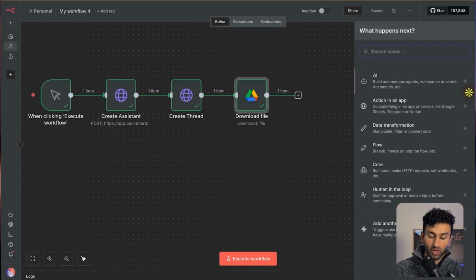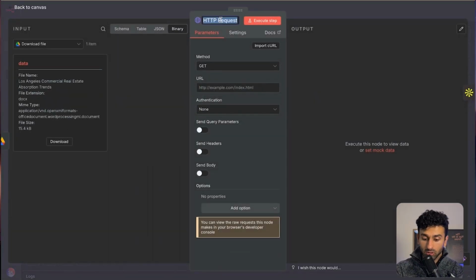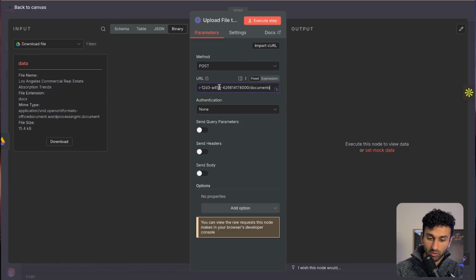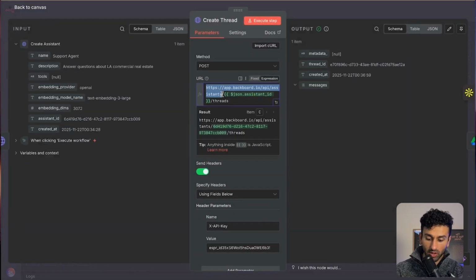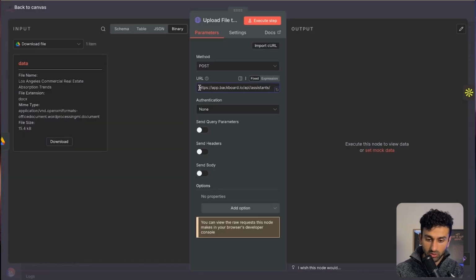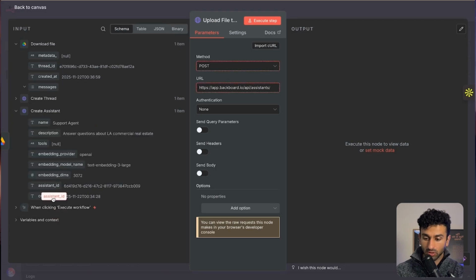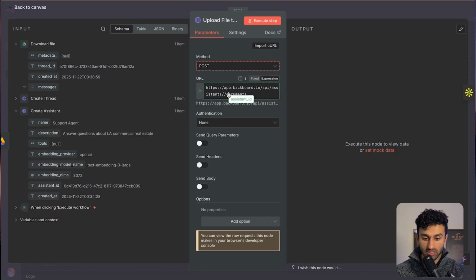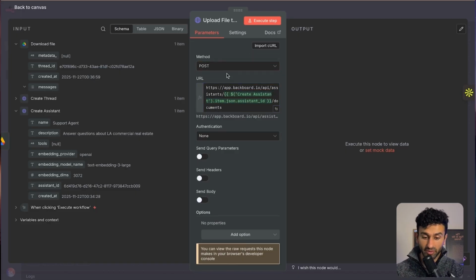We're going to open up a brand new HTTP request. What are we going to call this? We're going to name this right away: upload file to assistant. Great. This is a post request. Remember, post request. Now we're going to paste this in, except we're going to need the base URL. So let's go back, grab the base URL from somewhere else, grab this. Perfect. So paste the base URL. Sorry, /api/assistants/. This actually needs to not be an alphanumeric string. It needs to be the assistant ID. Sorry, we're uploading this directly to a particular assistant, so we need to give it our actual assistant ID. We need to specify that in the URL so that it knows where to pass it to. And then we just have /documents. That is the whole URL for us.